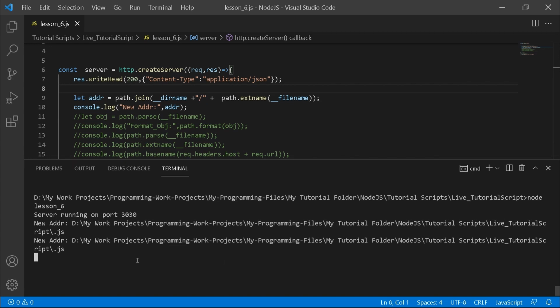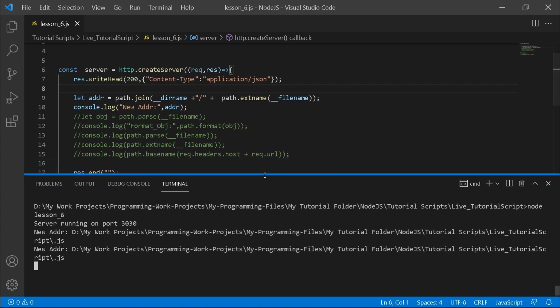Even though, yes, this is actually a mistake because it gave me the extension name instead of the file name. Yes, actually, I was supposed to use base name. That would have been correct. Okay, let me fix that.